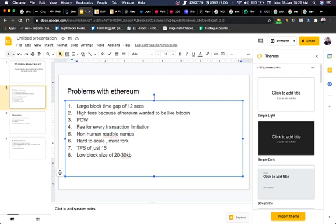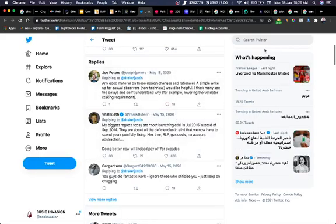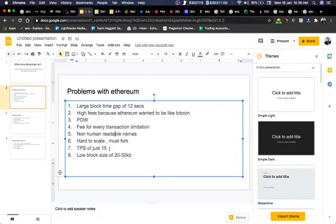Now we move on. Another problem with Ethereum, like I said, is that Ethereum doesn't have human readable names, and Vitalik said it himself, as we saw earlier, which is called account abstraction. Now, on-chain account abstraction, not off-chain. There are so many off-chain solutions, but we need on-chain. Now, how to scale? If you have a problem on Ethereum with your smart contract, you can't easily scale it without forking the blockchain or whatever, right? But on Polkadot, you can easily just scale. On EOS also, you can easily just scale.